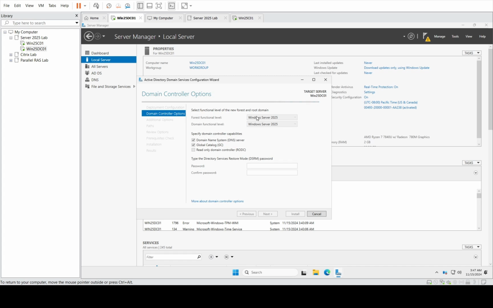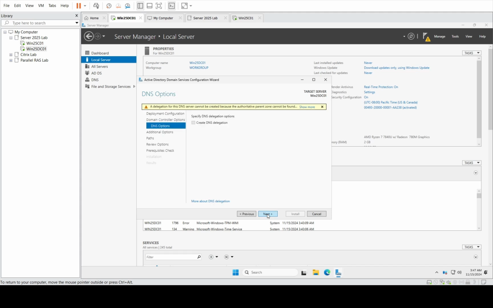Definitely I have to look for my... yeah, it's taking time. So if I want a functional level, I want all my domain controllers to be 2025. I don't want any 2016 to join this domain, so I'm keeping very high security. I don't want it to be read only. It is my first domain controller. You can definitely have more domain controllers and install them as read only to the existing one, but that's not the case here.